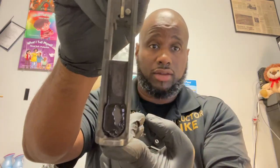Okay. It's kind of hard for you to see because it's going to slide right on out, but I'm going to put my finger right here. I want you to see it. Okay. I put it in there. That for me is going to be probably more than enough that I need to break this stuff up. And then I'm going to get to work.